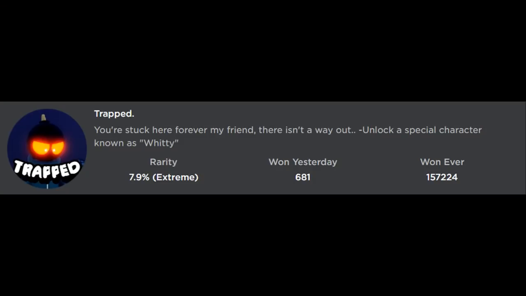Trapped. You're stuck here forever, my friend. There isn't a way out. Unlock a special character known as Witty.